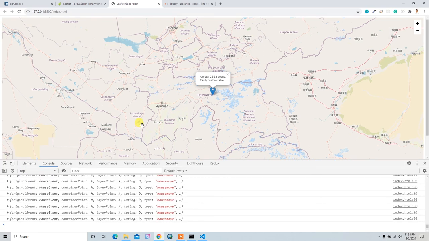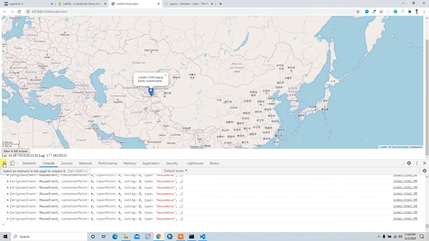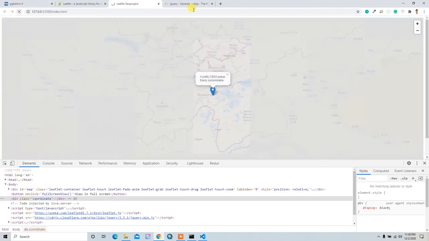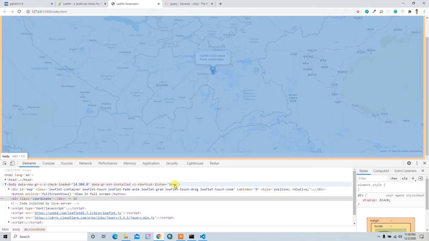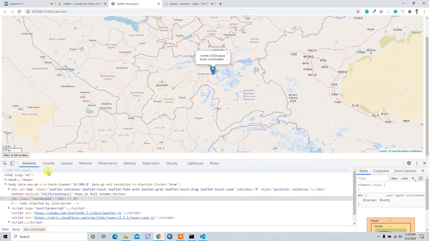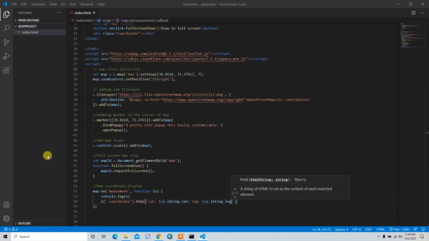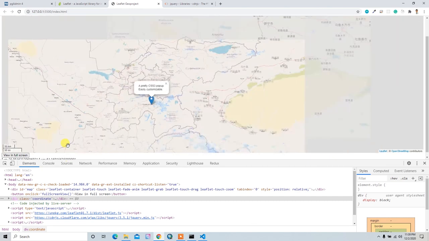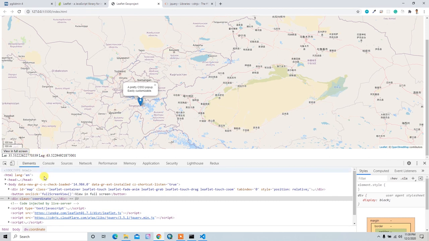It's actually the same div, so let me show you these things. Here we added this div with the coordinate class, and these are the auto-generated numbers. By default we have nothing here. If we mouse over the map, it will initiate this mouse event, and then it will give us the coordinates, e.latlng.lat and e.latlng.lng. That means if I hover over it, it will automatically add this lat long into the coordinate field. Like this.